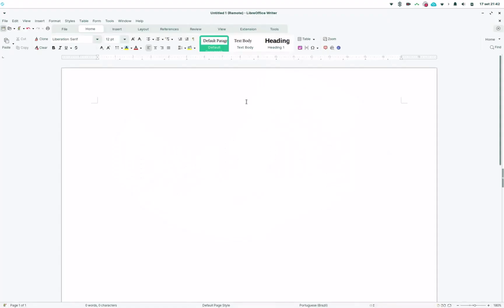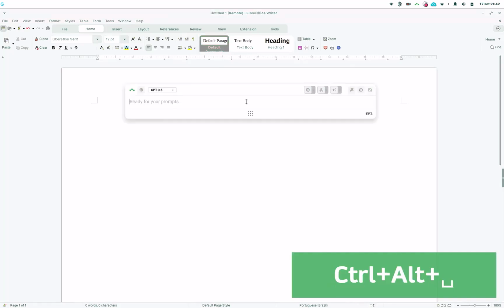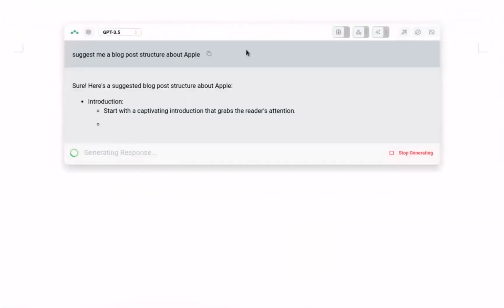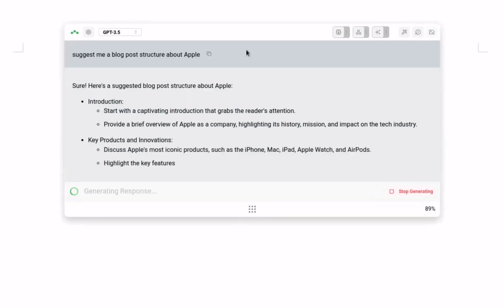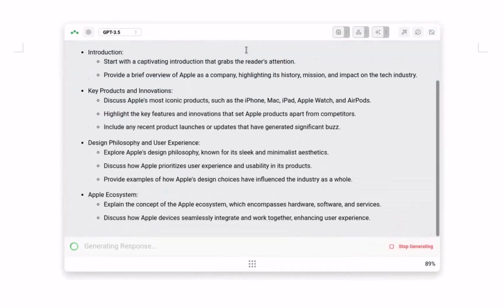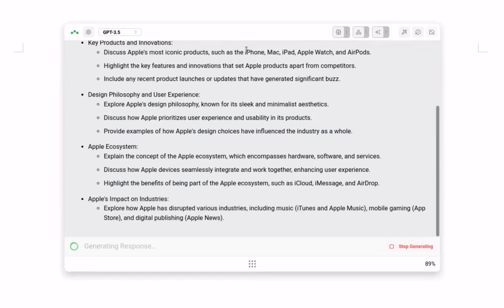Let's start with the simplest possible thing, an open prompt. So now I'm on my word processing tool and I want to write a blog post about Apple. I'm going to ask AI, suggest me a blog post structure about Apple. And then AI starts generating the structure of a blog post about Apple.